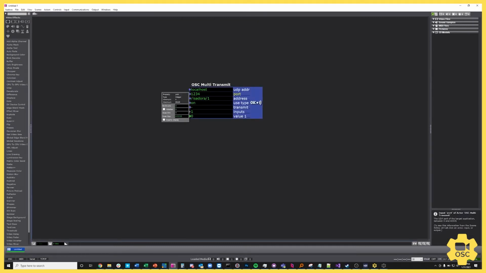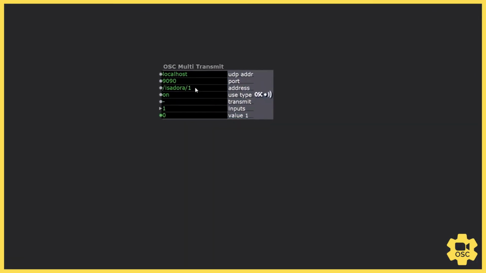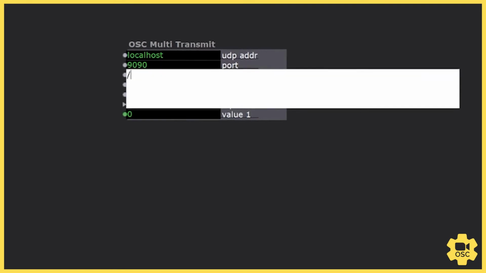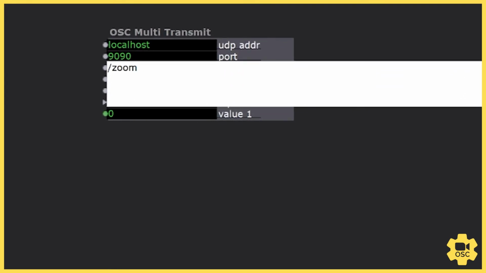So inside of Isadora, we're going to go over to the port number and we're just going to type in 9090 and hit enter. Now, when you want to send a command to ZoomOSC, you start by typing in /zoom. This tells us to talk to the ZoomOSC program, and then you can choose a group designation. I'm going to choose to specify the people I want to pin by their username, so I'm going to type /username with camel case, and then I get to pick a user action.